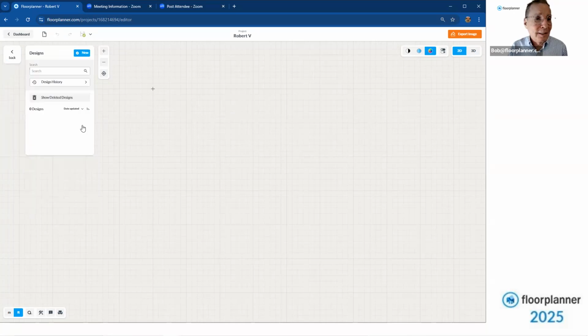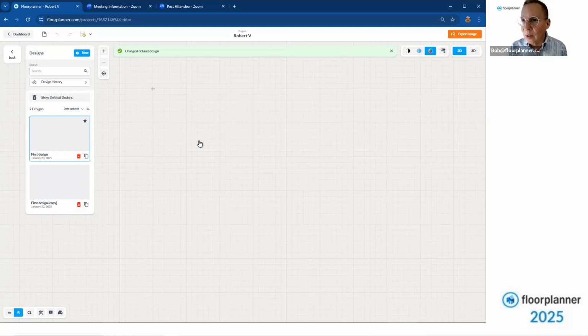If you select the Designs tab, you're going to get preview images. Of course, they're empty right now. You'll get preview images of what those designs are, and up to 10, you can choose which design option you want to be working on at that moment. The little star in there is actually your default. If you highlight that, this will be your default design that you're working on for this particular project, and that will be the one that shows up at the beginning.